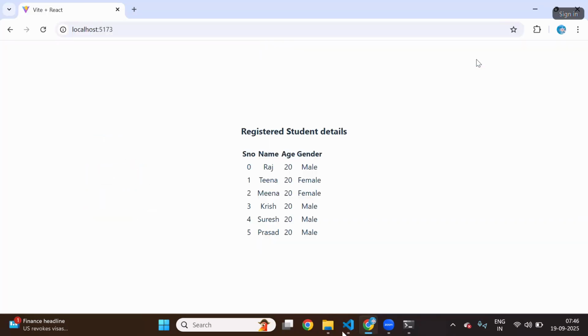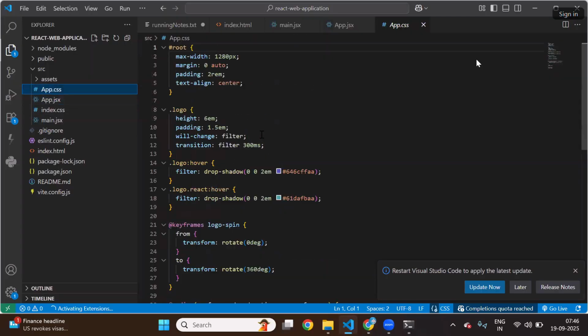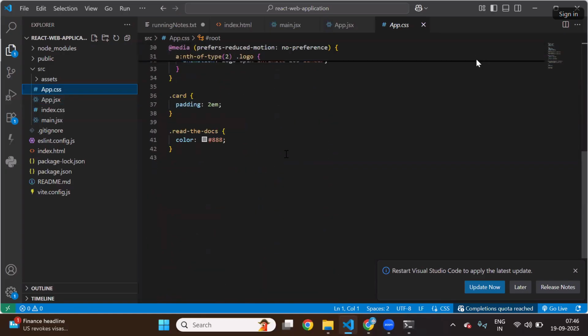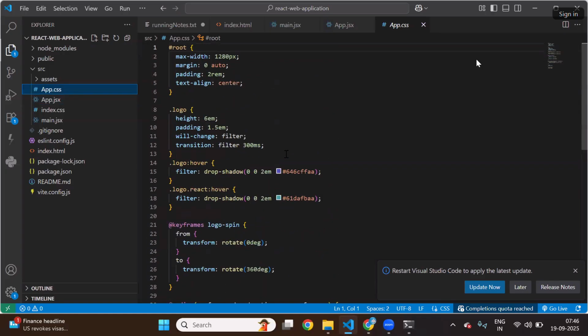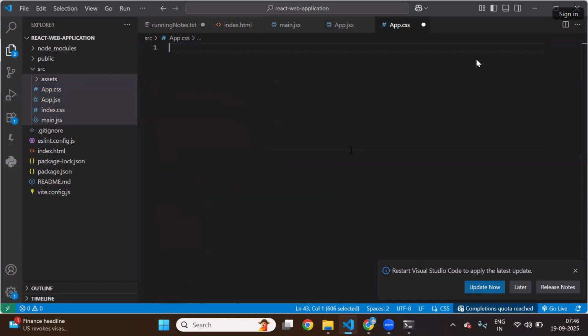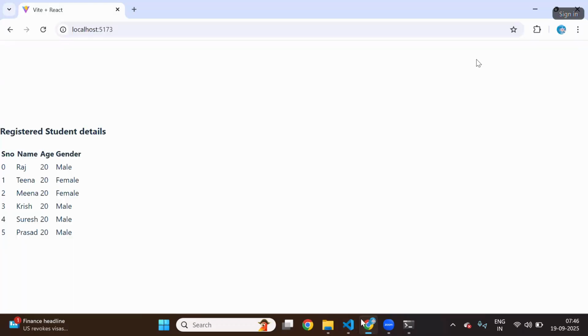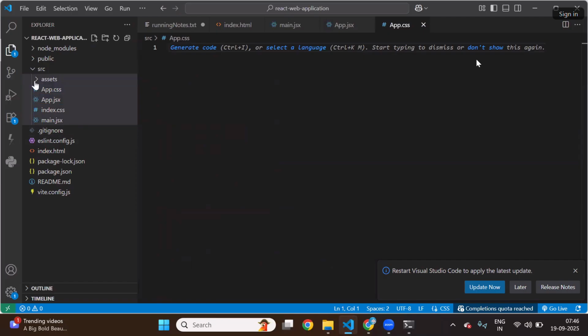But why is it coming into the center? Because if you go into this app.css, we already have some set of CSS which has already been included. I don't want to go with this default CSS. Remove this. This has been given by Vite, whenever we are creating the Vite React app. But still it has some CSS which is getting overridden under the assets.